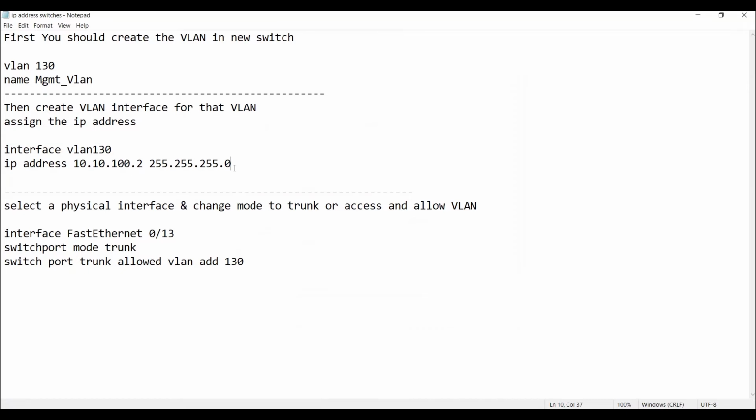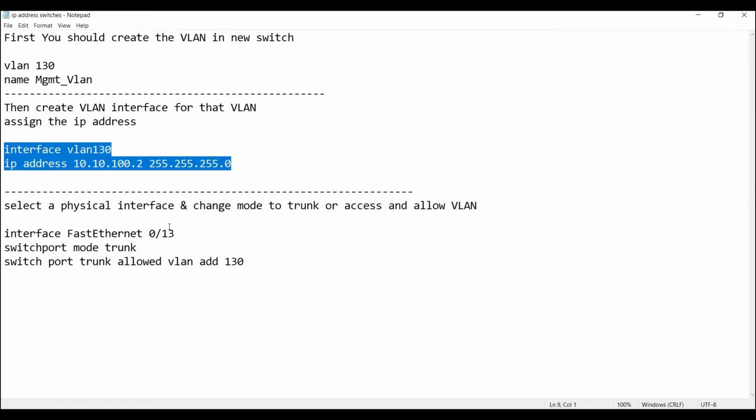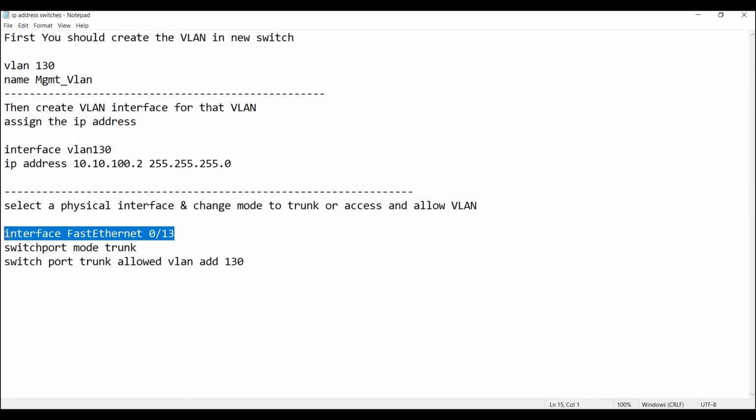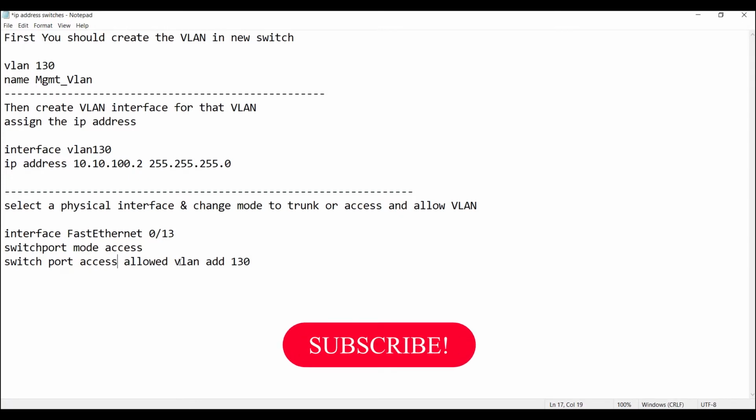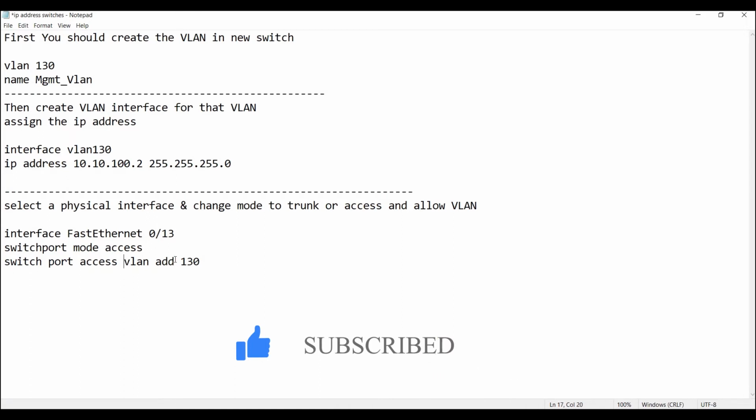Okay, we did this. Now we need to select the interface, which is interface FastEthernet 0/30. So actually guys, we are going to connect a computer. So we need to set this as access, mode access. I'm sorry guys. This will be changed. The commands we are going to execute in our switch are different, because we are going to connect a computer, not a network device. So then we need to change the mode to access.